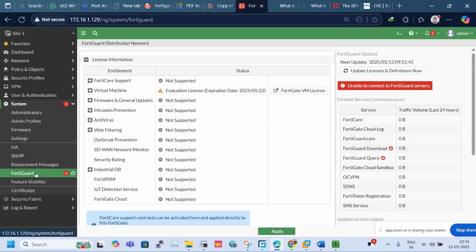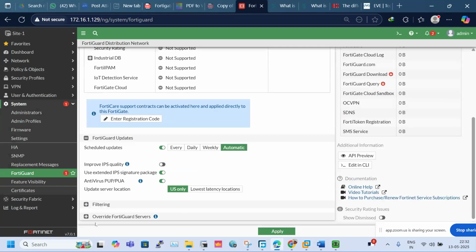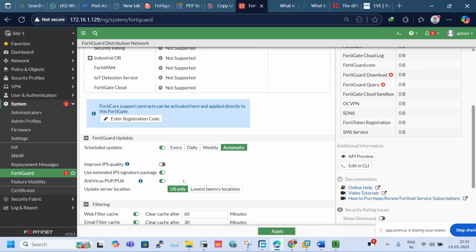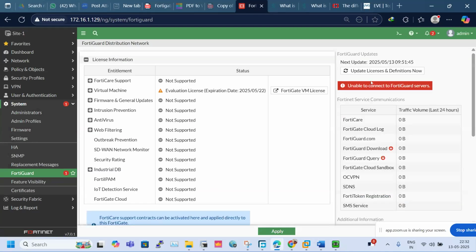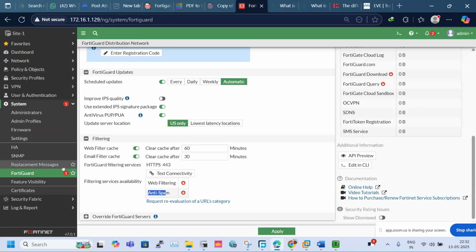This is also very important when you are working in an environment where you have a FortiGate firewall as your perimeter firewall. You need to always make sure, because I have encountered this issue many times: the web filter profile is down. The reason behind this is that FortiGuard is not able to connect with the FortiGuard servers. So we need to keep that communication available always. This is the place where the signatures get downloaded.